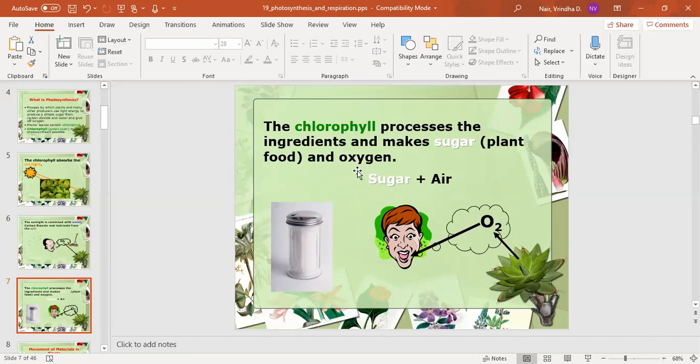Sugar is the main source of food for the plants. Even when we eat, whatever we eat, apple, banana, pasta, it digests and creates sugar. So for both plants and human beings, when we eat something, the final end product created in the body is in the form of sugar.